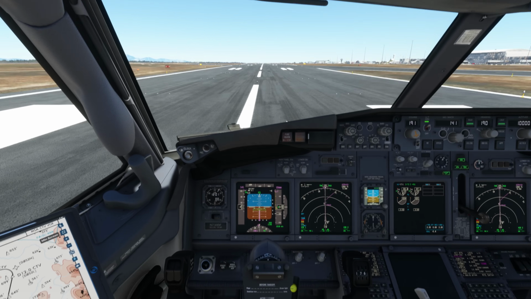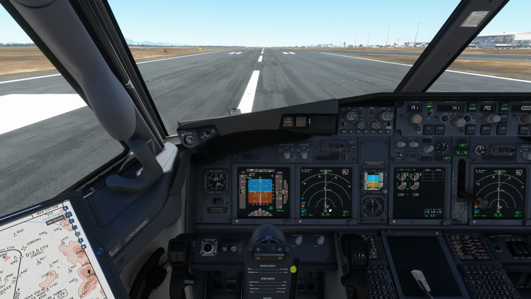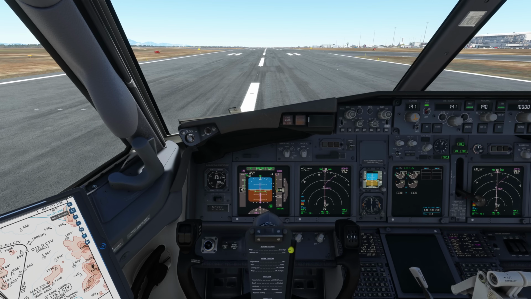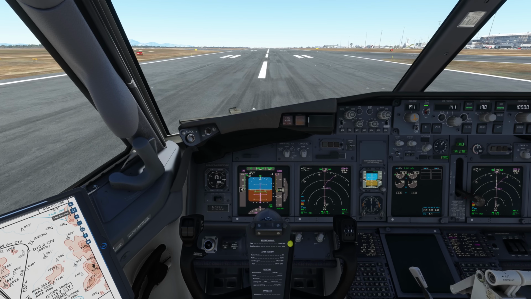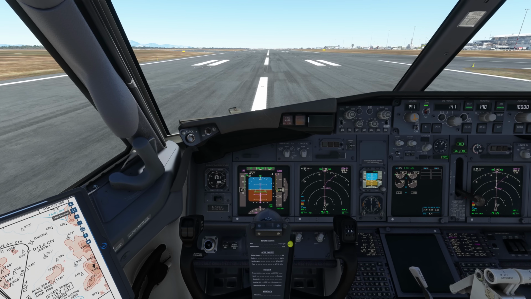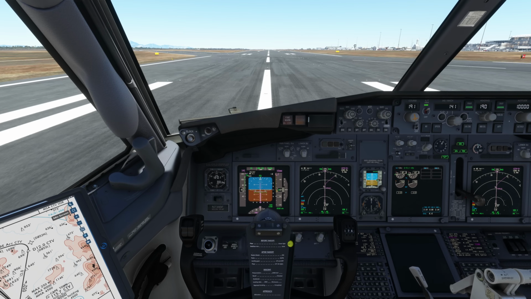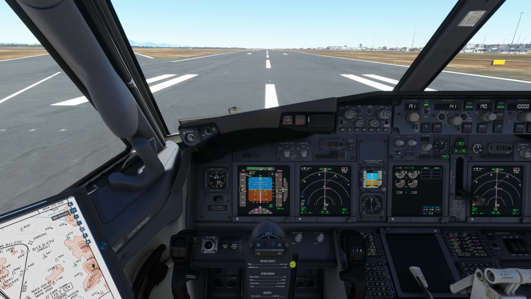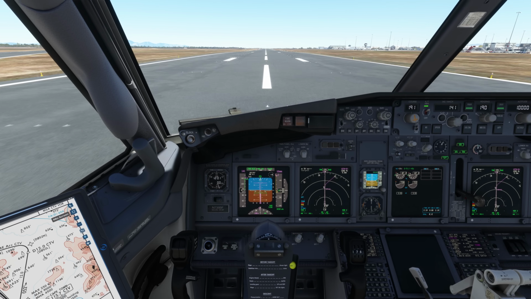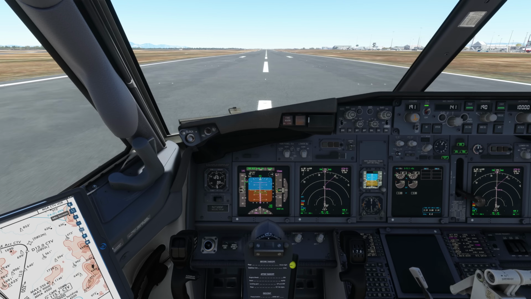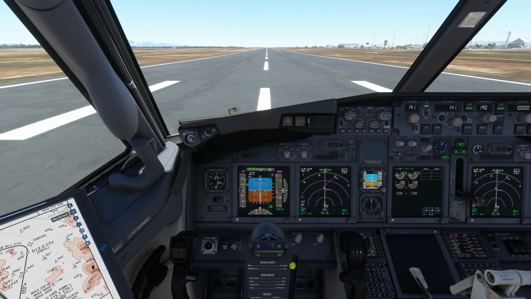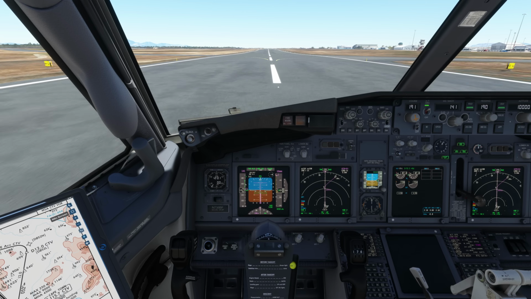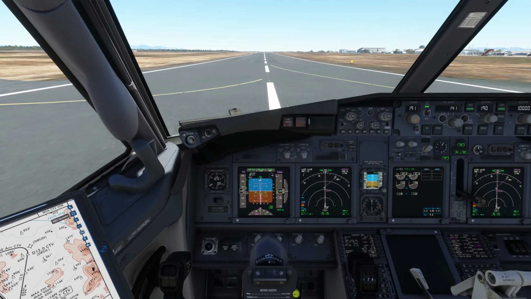So, for the takeoff, initially I'm going to zoom out a little so that you can see the control column in action. Stabilized. Set takeoff thrust. A little bit forward input on the column there. Thrust set. Slowly relaxing to neutral, reaching neutral at 80 knots. Alright, now watch it as we are approaching VR. Okay, slowly pull back until the nose starts coming up.